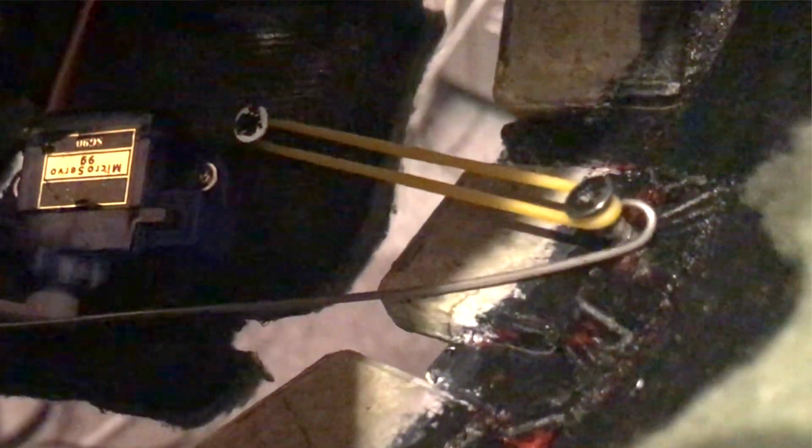But then I had the problem that the 9G servo motor is simply too weak to pull up the whole jar, so I supported the motor with a rubber band so the whole weight wouldn't just lie on the motor. Now it's balanced out and it moves pretty okay fast, I would say.